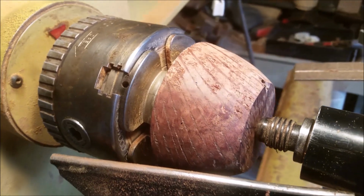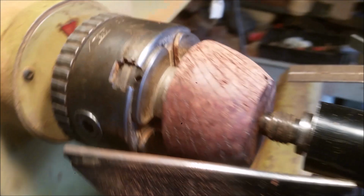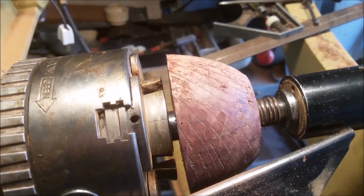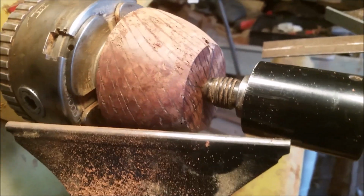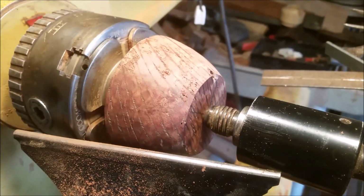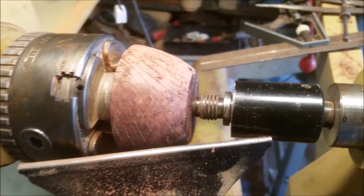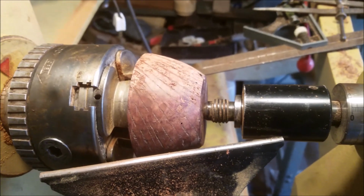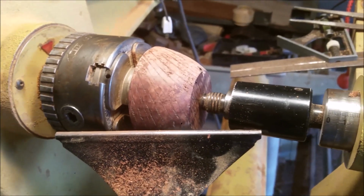I just started doing a little bit of turning on the outside to try to true it up. And I have it between centers here. I have my steb center and my tailstock live center pulled in. So I'm going to be turning this down, and then once I get this turned, I'll share some images of it with you. Today I just don't really have time to shoot any video. It is Sunday afternoon. I'm getting started a little bit late, but wanted to share this piece with you.